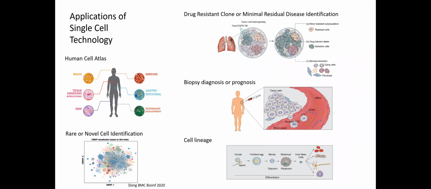Applications of single cell technology have really grown in the past few years and include developing human cell atlases for different tissues, rare or novel cell identification, drug-resistant clones or minimal residual disease identification. It'll have applications in biopsy diagnosis and prognosis, and identifying cell lineages in terms of biology and mechanism.